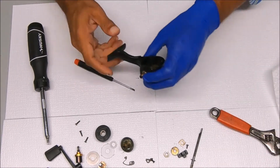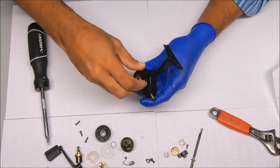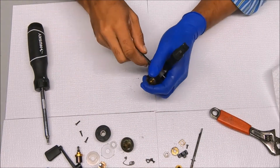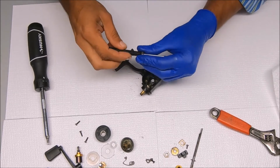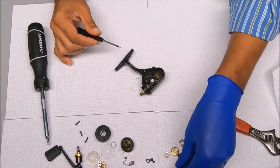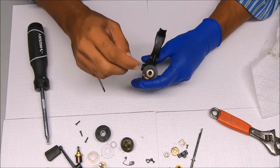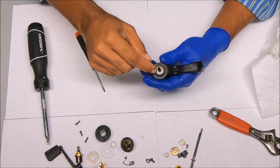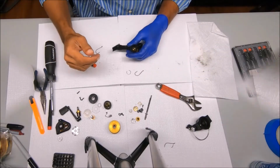Looks okay. Then we'll go ahead and remove this bearing cover. Pop this other bearing out. Check it really quickly. Sounds fine as well. And to remove this pinion gear and bearing, there is a retaining wire, or retaining spring in there.